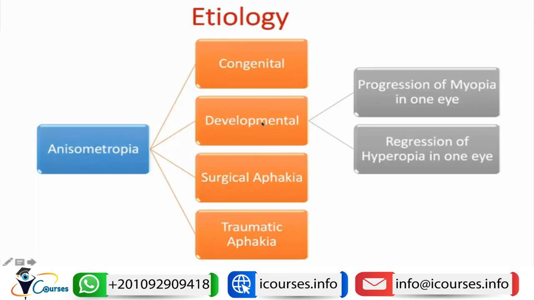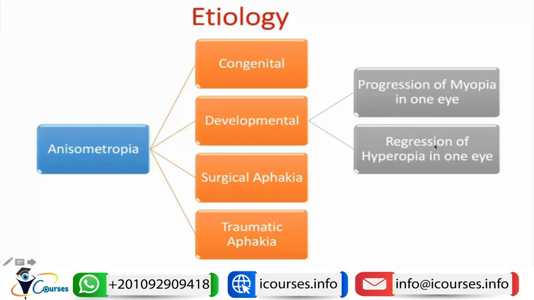We all know that when the newborn is born, it will usually manifest with hypermetropia due to short axial length of the eye, and later on will develop a myopic shift. As the eye enlarges in size, this leads to shifting from hypermetropia to myopia. This usually occurs by the same means and at the same progression rate in both eyes. However, in some conditions, there will be more progression of myopia in one eye than the other, and this results in anisometropia.